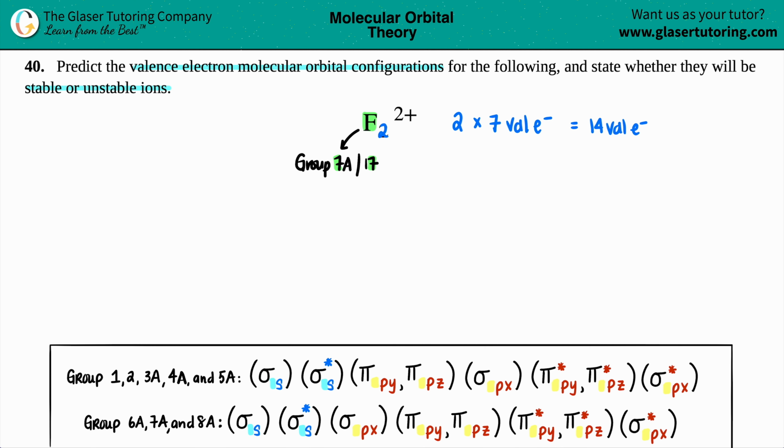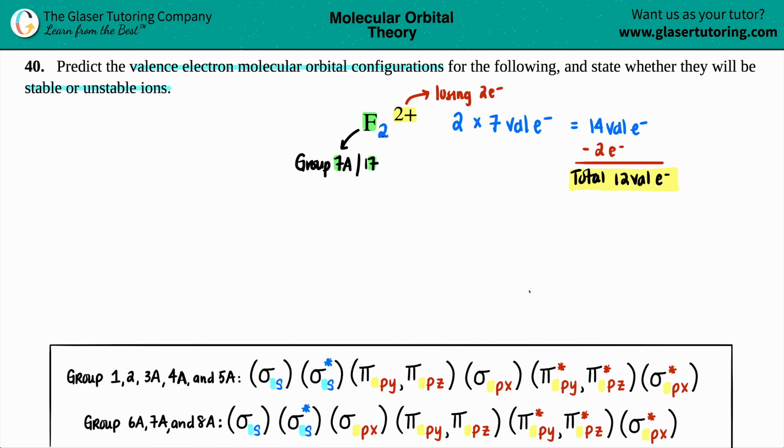But I wish it was that simple, because of course they've got to give you a charge, right? They've got to give us that +2. What does a plus charge mean in chemistry? Well, a plus means that you lose electrons. And in here, you're losing 2 electrons from the total. So take that 14 minus 2, and now we have a total of 12 valence electrons. And this is going to become super important in a little while. So we're just going to hold that off for a bit.